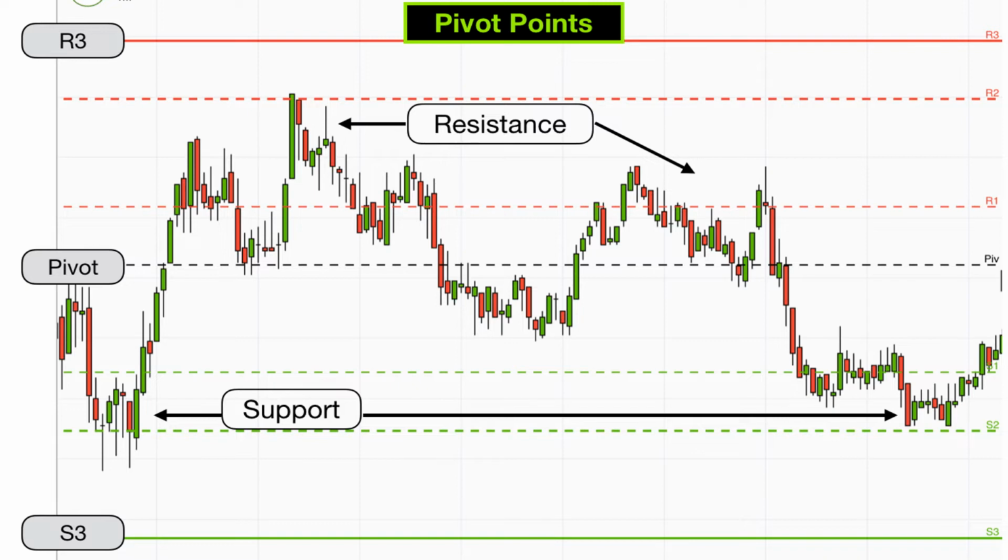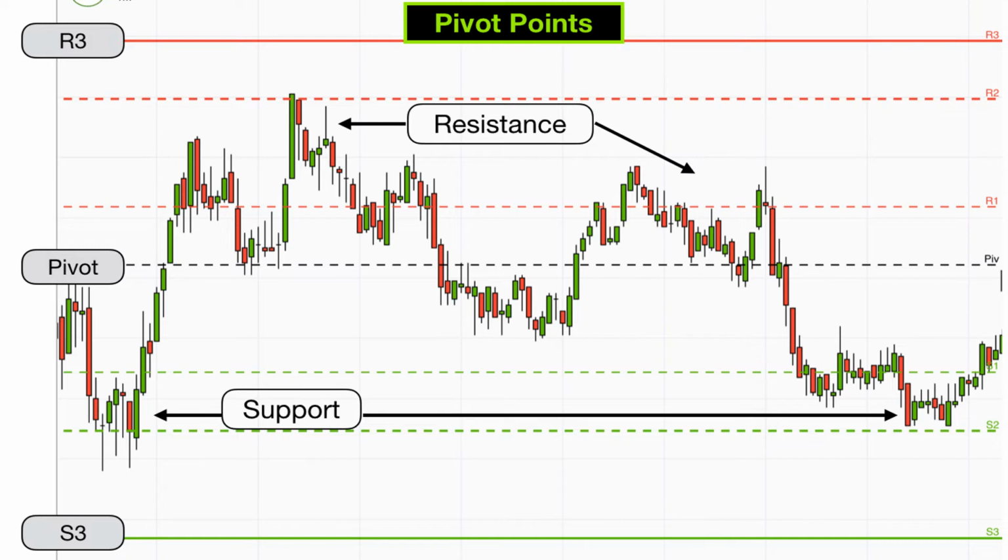We can also use base pivot points as a way to gauge general direction. If the price is above the base pivot point, it indicates bullishness, and if the market is below the base pivot point, it indicates bearishness. You'll take a long position when there is a bullish market and go short in bearish markets.